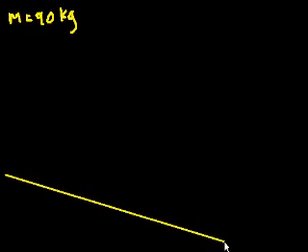They say a 90-kilogram bike and rider. So the bike and rider combined are 90 kilograms. So let's just say the mass is 90 kilograms. Start at rest from the top of a 500-meter long hill. Okay, so I think they mean that the hill is something like this. So if this is the hill, the hypotenuse here is 500 meters long. So the length of that, this is 500 meters.